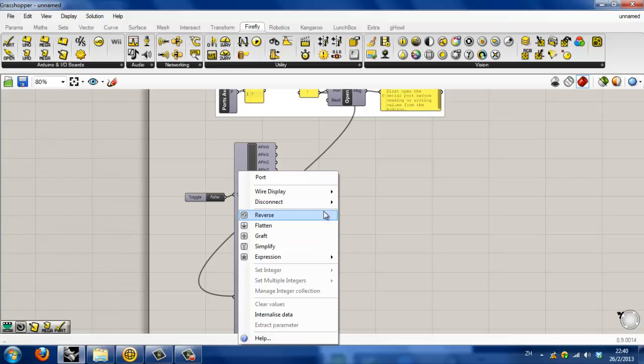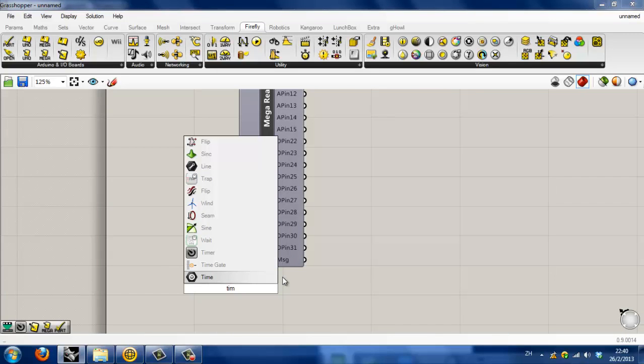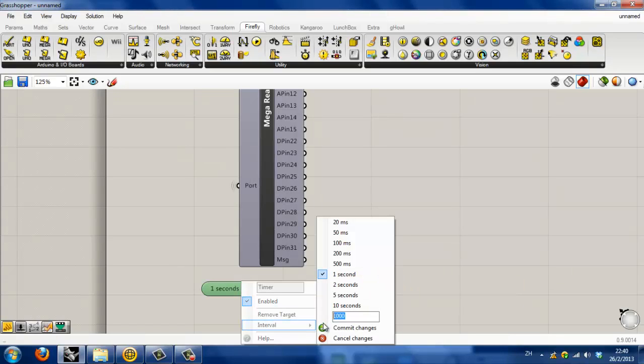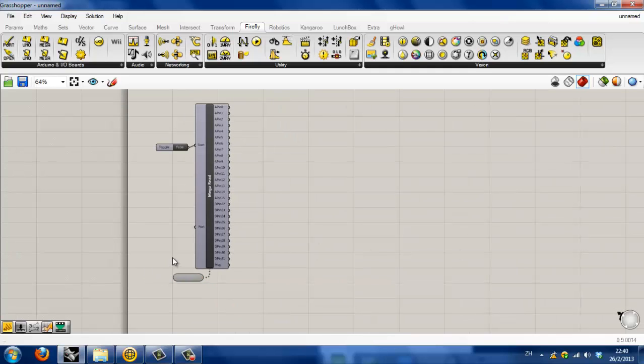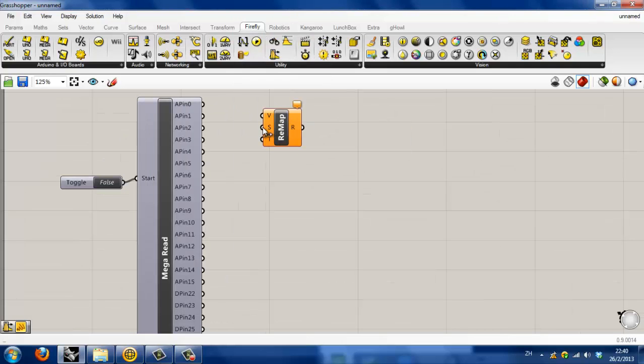And same, using a toggle to start and open it, and just select the same port. And since we are playing with time here, we'll also need a timer attached to receive the data.